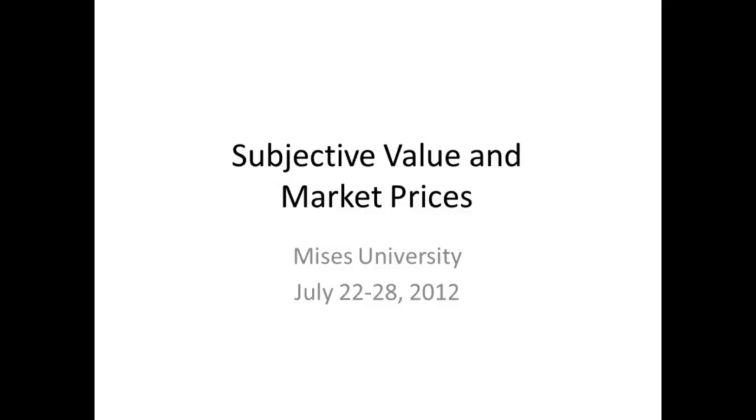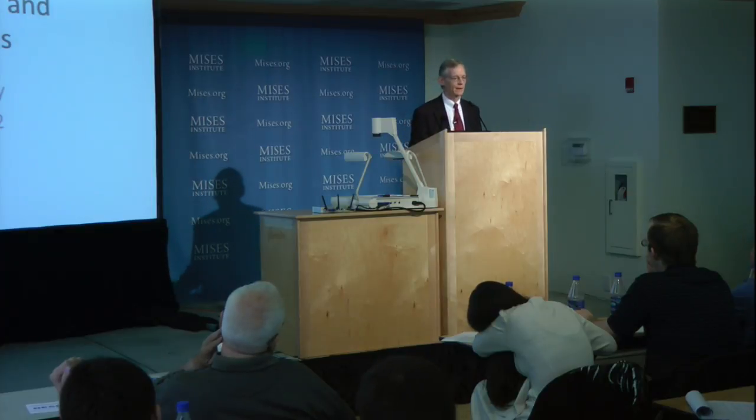Now we want to point out two important principles about valuing. The first, as the title of the lecture indicates, is the subjectivity of value. In economic theory the word 'subjective' refers to the fact that the valuations we make about our action — about our ends and our means — are states of mind. They're judgments of our mind. They're subjective because they exist only within the human subject — they do not exist outside of our minds. Because of this, something that exists only in my mind has no extensive property by definition, and therefore we can't measure it. A state of mind cannot be subject to measurement because we cannot define a unit in which it would be measurable.